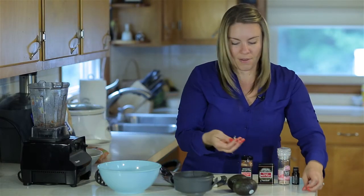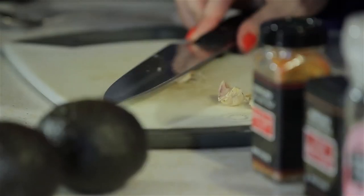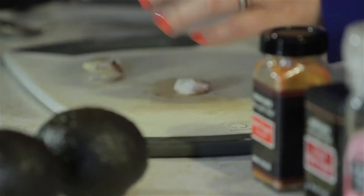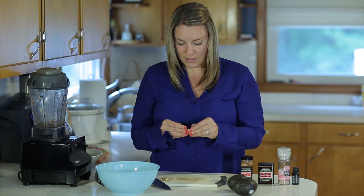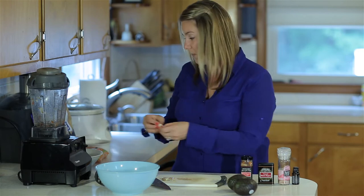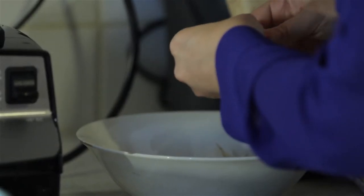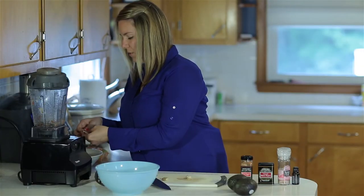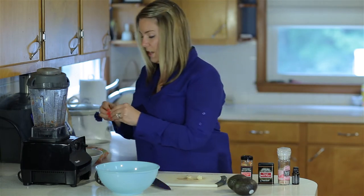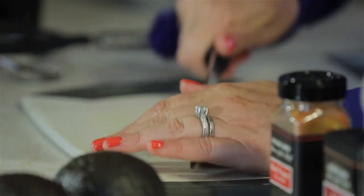So next I have three small garlic cloves. I find that when I put them in the Vitamix, they don't always get chopped up as small as I'd like, and I don't want a big chunk of garlic. Having a big chunk of onion is one thing, but garlic — not so much. I picked these up at the farmer's market as well, and I smash them using a knife — a technique I learned from Rachel Ray — to take off the skin. Then I'm going to dice up the garlic really, really small.